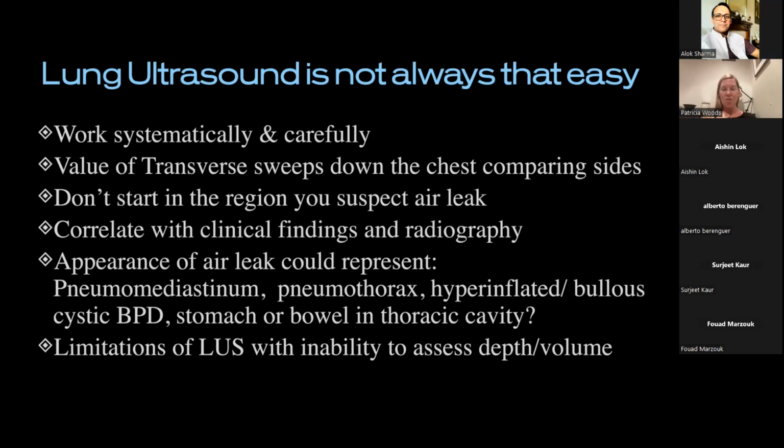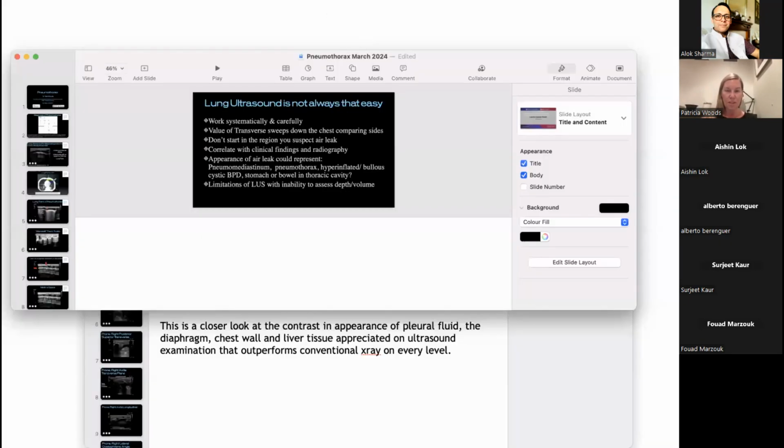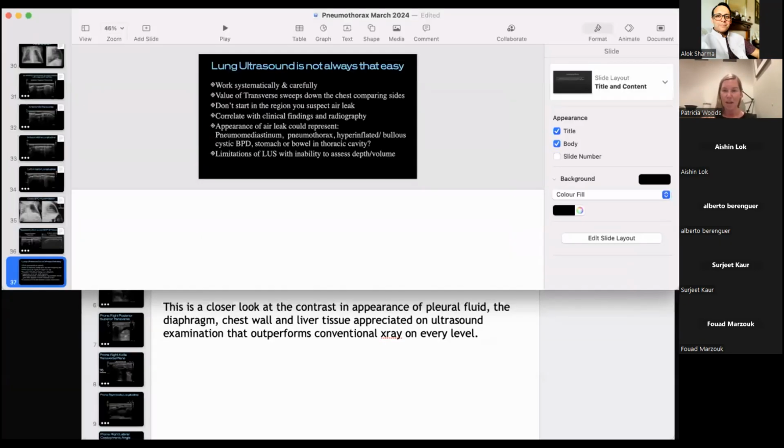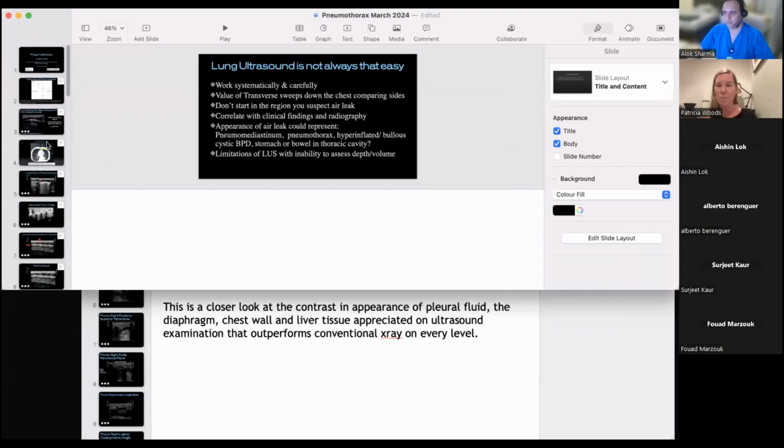All right. And as you know, the limitations of lung ultrasound are that you cannot diagnose behind air, and you cannot assess depth. All right, so that was an air leak one. I'll pause for a moment. I can see Q&A. Alok, if you can help me out if there's any particular questions about air leak before we talk about effusions.